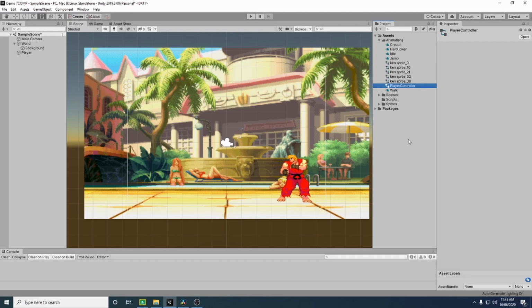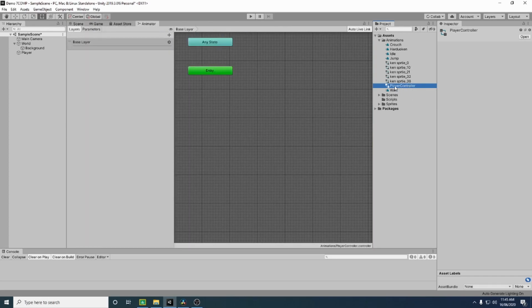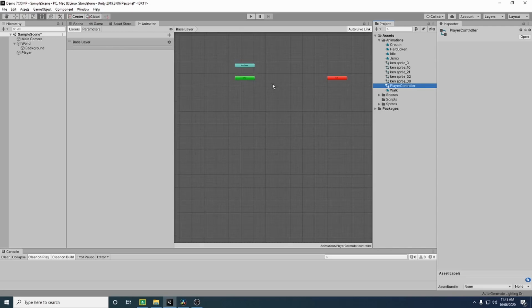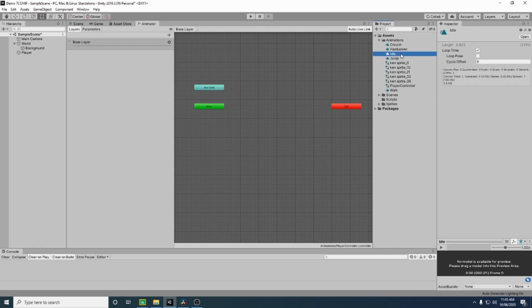What we want to do now is add our animations into our player controller. To do that, you need to double click on the player controller, and that will bring you up into a new window called the Animator. At the moment, it should, as a default, have your entry and exit, and it will have an any state. The first thing we want to bring in is our idle, because our idle is going to be our default state.